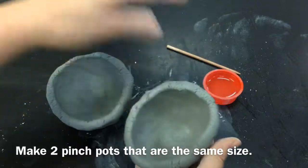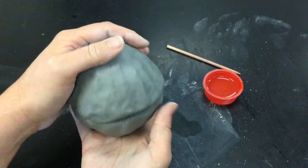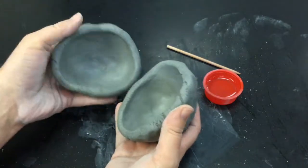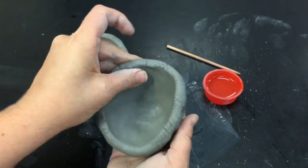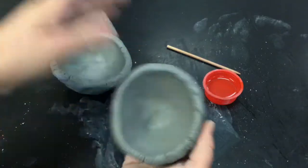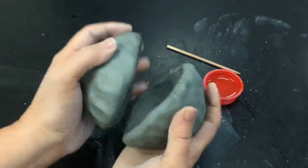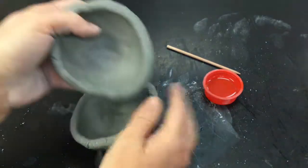Okay, you're going to want to try to make them about the same width, and you're going to want to test it. So when I put this one on top of the other, I can see that this one's a little bit bigger than the other one, so I'm going to work on the one that's smaller and pinch around the rim. Not a whole lot, but I'm just trying to stretch it out a little bit so it will fit a little bit better. We want that to line up pretty well, pretty closely. So now that seems to be, well, I think I want to do a little bit more.